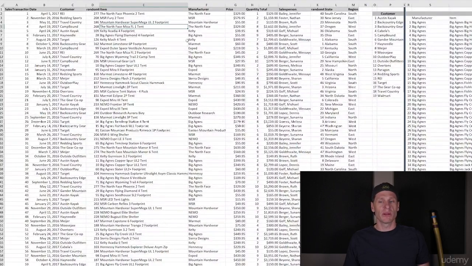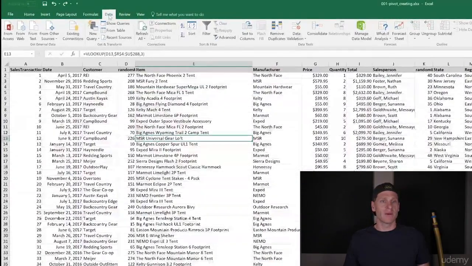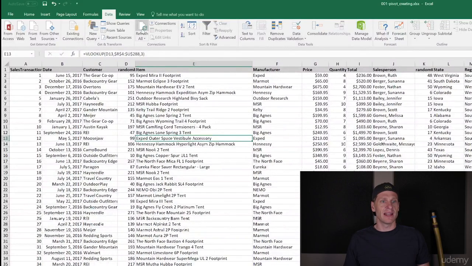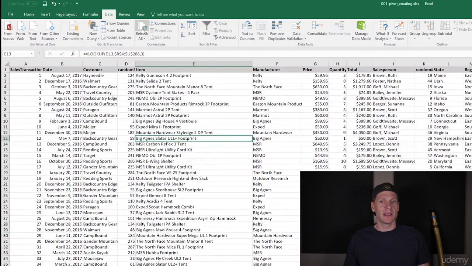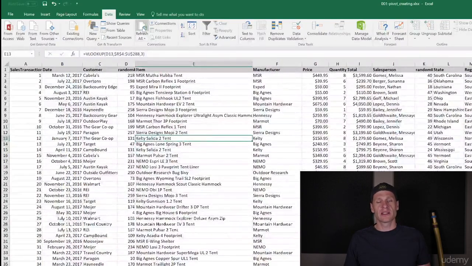Here's another big table with a whole lot of data, and this data is randomly generated. If I go to the Data ribbon again and hit Refresh, it's going to refresh all of that data. Did you see that? All of that data is being dynamically created just so I can experiment. I created this data on the fly, and we'll see how to do that too in this course. This is just a preview of some of the stuff we're going to learn. You should be excited. I'm excited for you because you're going to learn some amazing things, and by the end of this course, you're going to have great skills with Microsoft Excel.